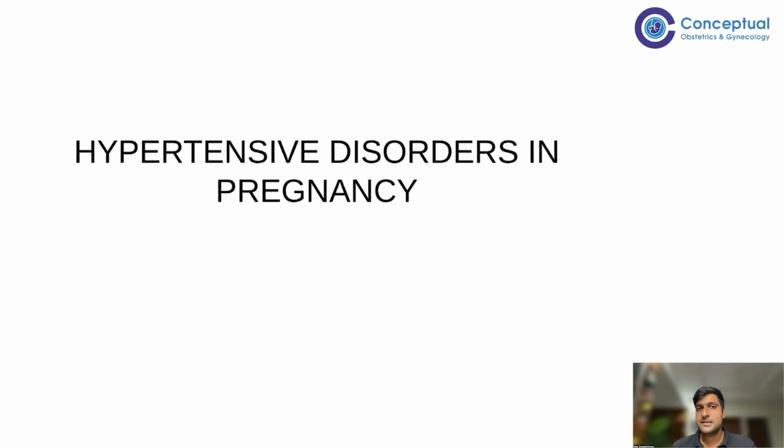Hypertensive disorders in pregnancy, any topic, any discussion, any case starts with the patient particulars. So what are the patient details that you need to focus on when it's a hypertensive disorder? Now, you know that there are certain risk factors. Whenever you're covering any disease, every disease has certain risk factors. For example, if I tell you that it is a case of FGR or IUGR, what are the risk factors? The risk factors would be, say, a teenage pregnancy, or a late elderly pregnancy, or a multi-pregnancy, or undernutrition.